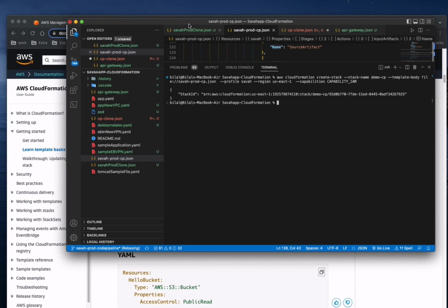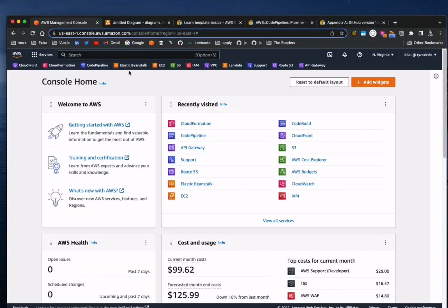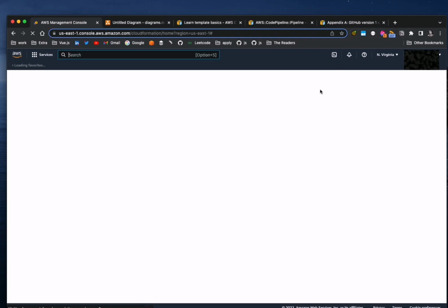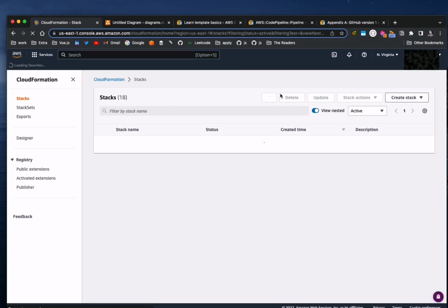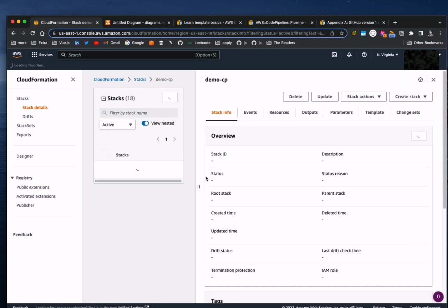But before we upload all these resources, just go here, check out this CloudFormation, and we will see our CloudFormation here. Yeah, so it is super fast.